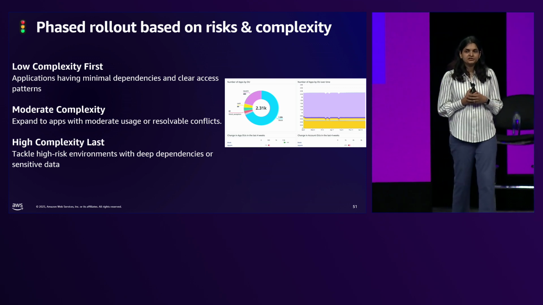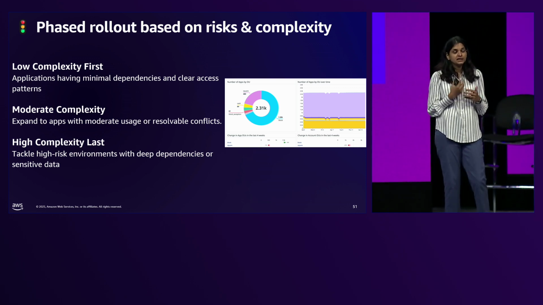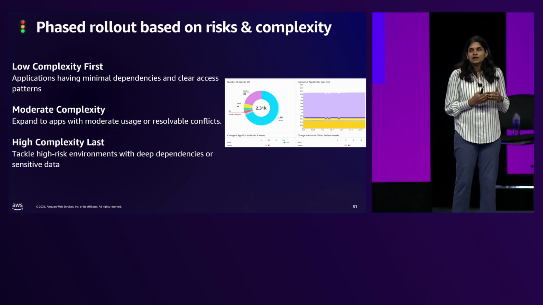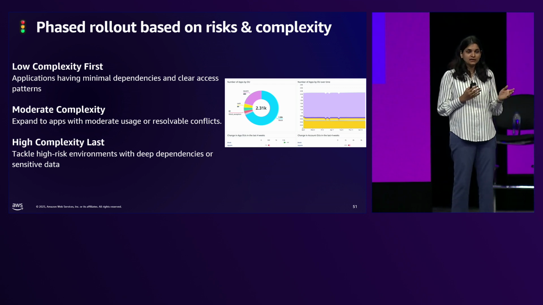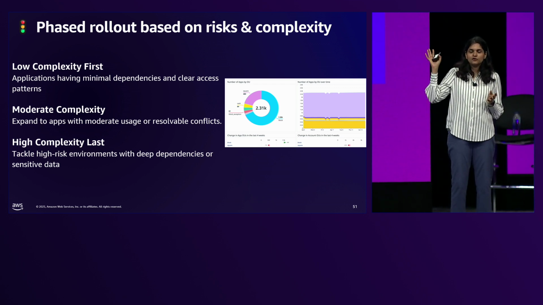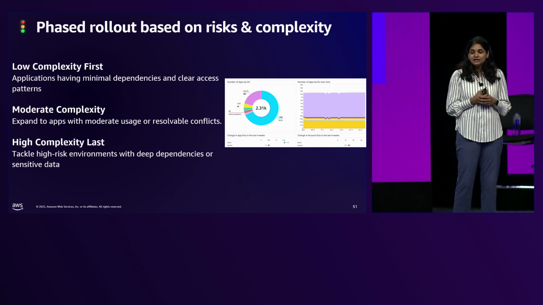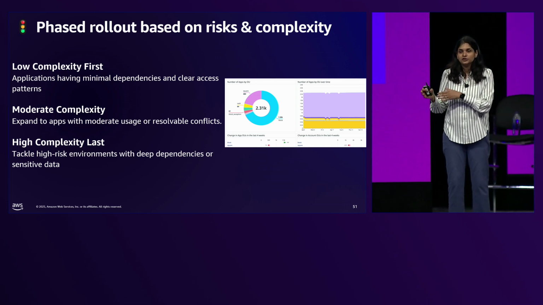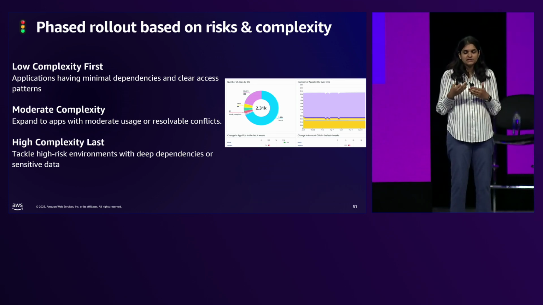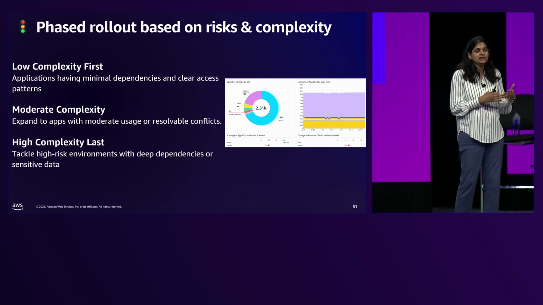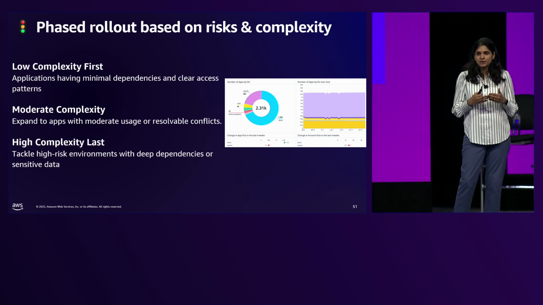So once we established the Secure OU, we had to think about migrating the accounts. At that time, we had around 2,000 plus AWS accounts. Now we have around 4,000 or 6,000, more than that. But we wanted to migrate those accounts into the new OU, so we had to prioritize them somehow. How did we do that? We took a rollout strategy based on sensitivity and complexity.